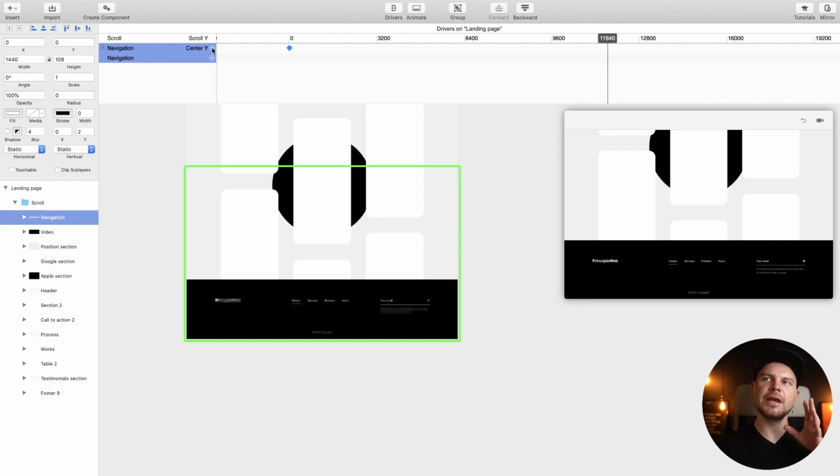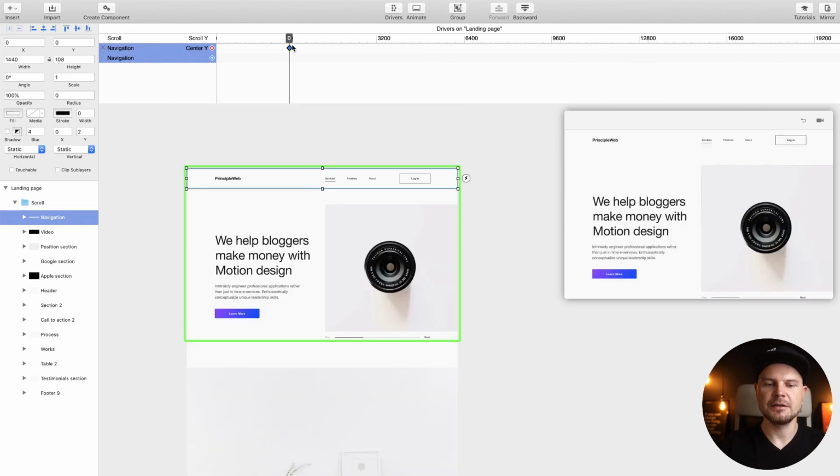It's like you are creating keyframes here. Keyframe 1 was here, and it says that for navigation, position Y is 0. But because in Principle it works like center Y, it takes the center of this box.